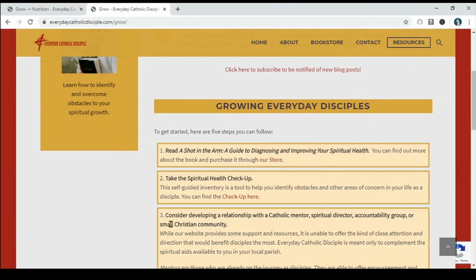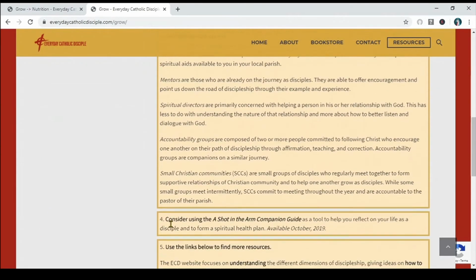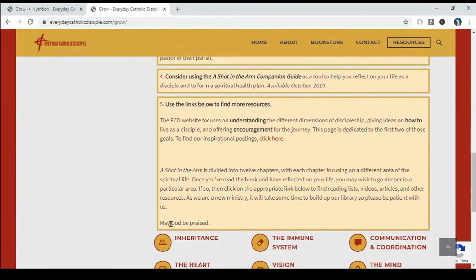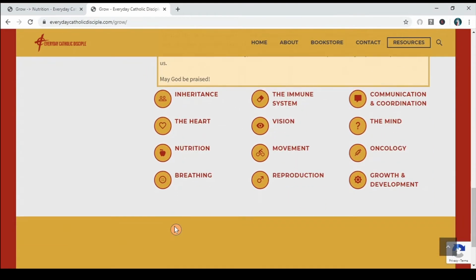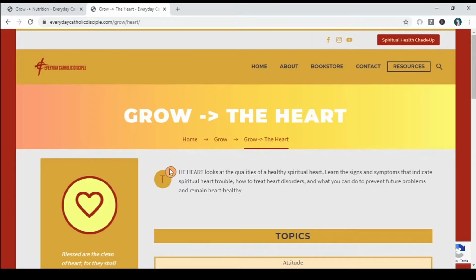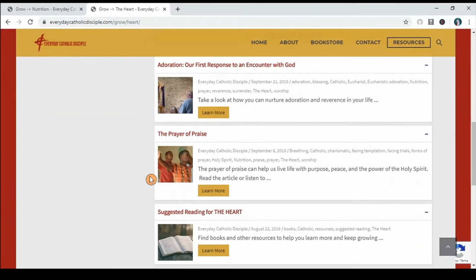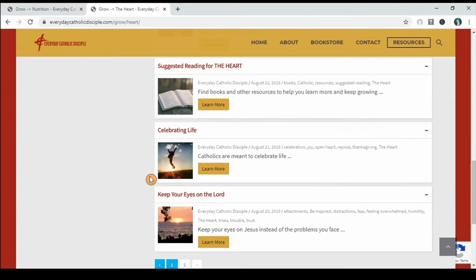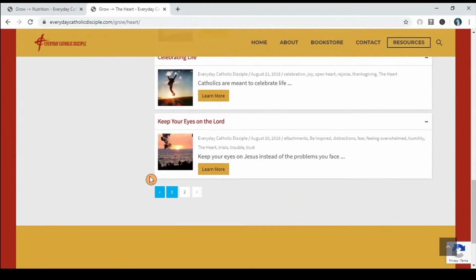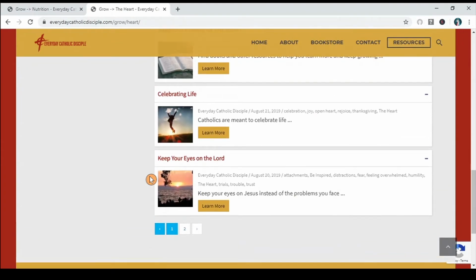The client wanted to outline some guidelines for using this section. As we scroll down, we see the same icons and sections that we saw with a spiritual health checkup. Clicking on one of these sections, we are taken to a listing of blog articles for this category. This listing of blog articles was achieved with a site extension that allowed for listing by category and layout customization.